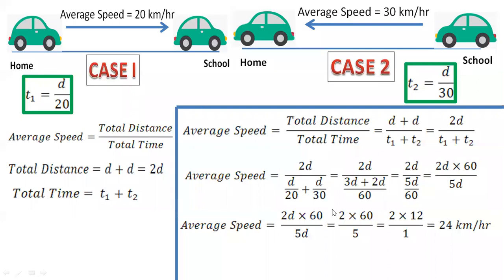Okay, now let me tell you, some students might face a problem here. D by 20 plus d by 30. For solving this LCM, some students, let's say they might be weak in mathematics, might not be able to calculate this LCM. If you are not able to take LCM here, you can cross multiply. Solving such kind of fractions, there are two methods. One is take LCM or you cross multiply. So cross multiplication is also fine. Why I have taken LCM here is because it becomes easier for calculation. Multiplying the values, it would become a very large number. Denominator will be multiplying 20 into 30, how much?